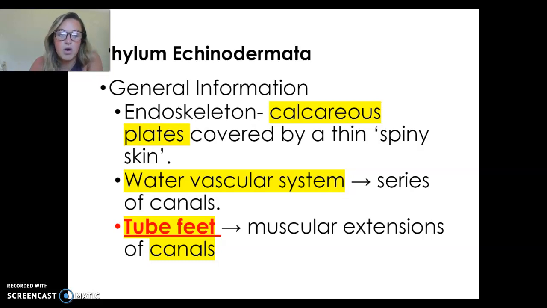They do have a water vascular system, which is a series of canals that basically runs throughout the entire organism. And these water vascular systems actually control the movement of these particular organisms, called their tube feet. I'll show you some videos in just a second, looking at what those tube feet actually look like. And then the echinoderm Edpuzzle video that you're going to watch shows what exactly happens as the bulbs contract and expand in order to release water through those canals, which then moves the tube feet and allows for locomotion and for feeding.